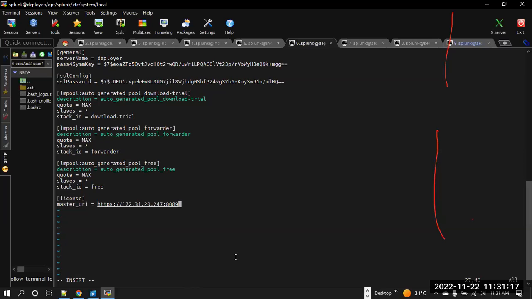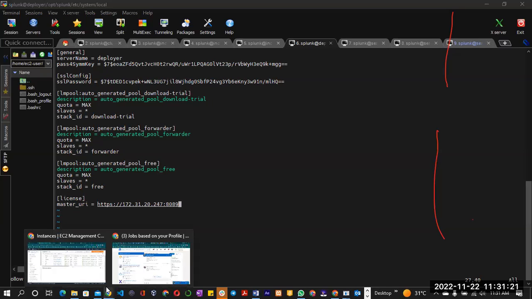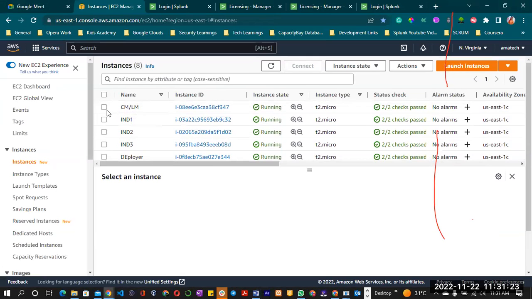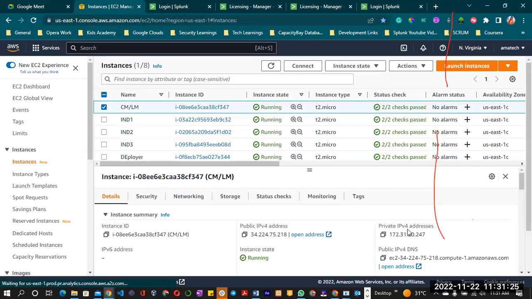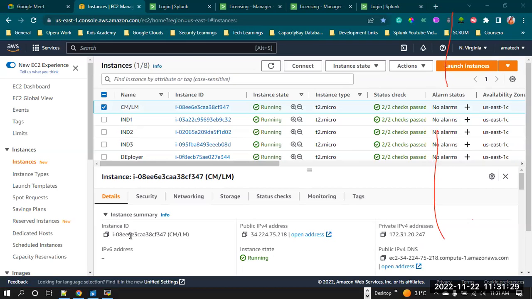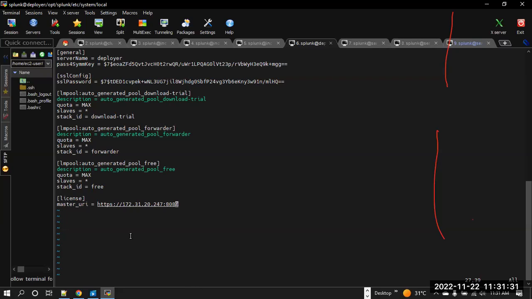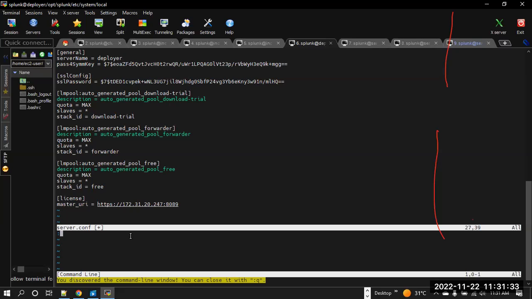I can as well confirm that 3120 is the IP of my license master. So I can come here, escape, wq. Hit escape, hit escape, hit escape. Yes, sir, I'm hitting escape.